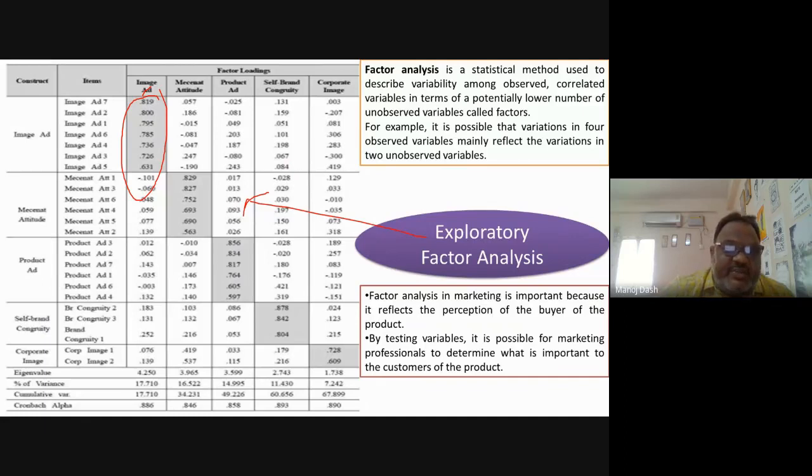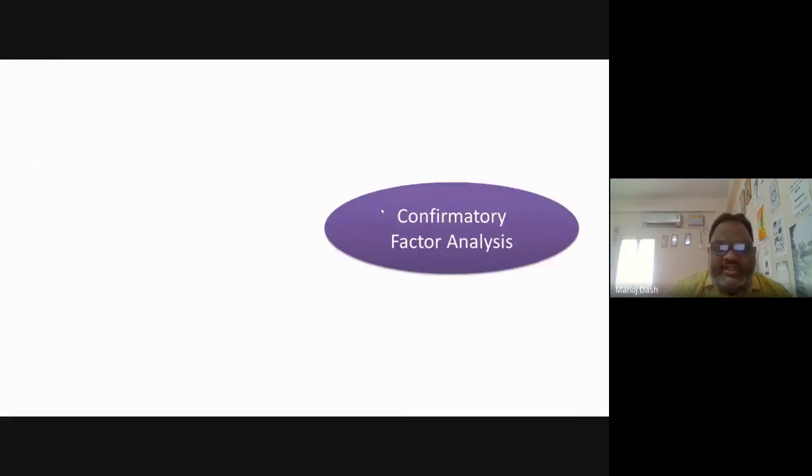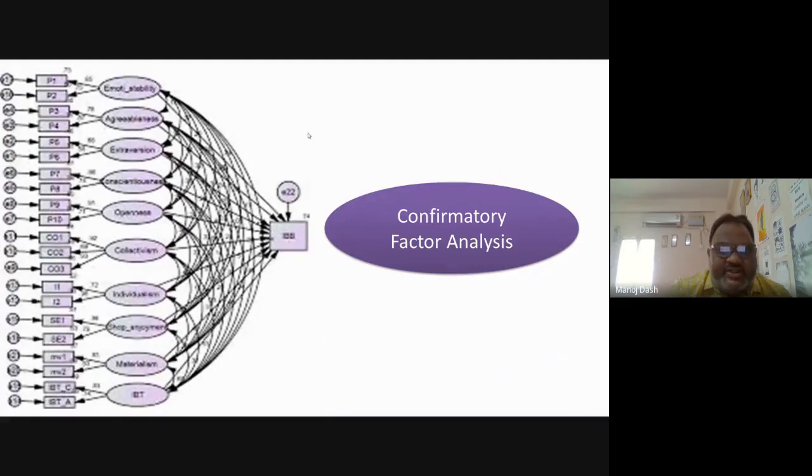In factor analysis, there are many things to be learned. You should know loading, KMO, Bartlett's test, Cronbach's alpha, and communalities. You should learn these concepts from factor analysis. Dr. Gaurav will be explaining them, and I will supplement when I go to confirmatory analysis. Once you know exploratory factor analysis, the second thing is confirmatory factor analysis. I have to confirm which of the factors explored from the factor analysis are valid and which are not. The objective is to find out whether all the factors derived from the factor analysis are valid for the study or whether some can be deleted.